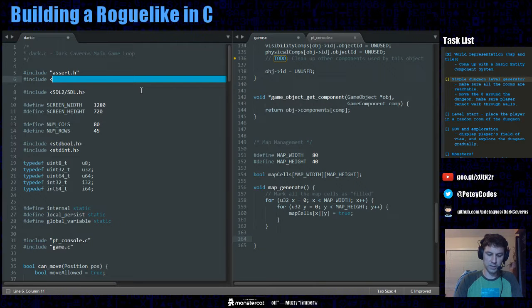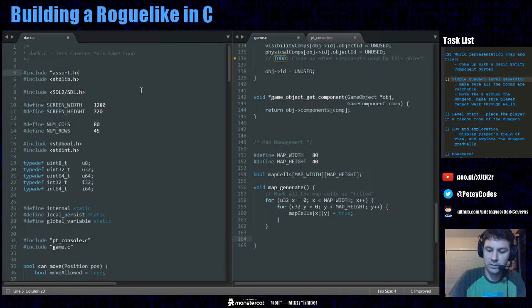Those are all declared in the standard library. So we want stdlib.